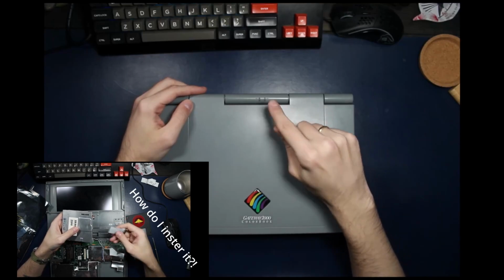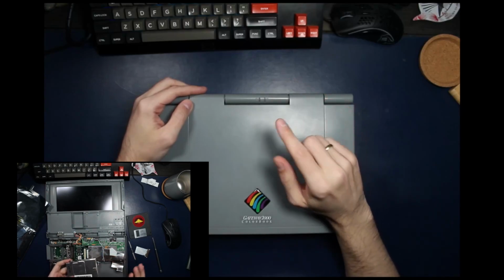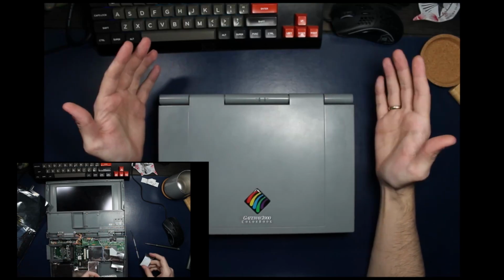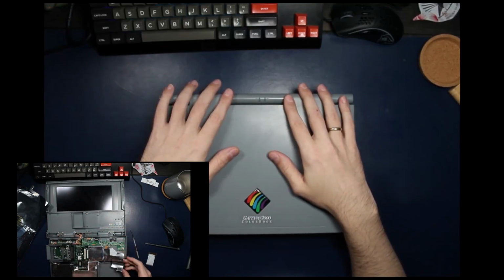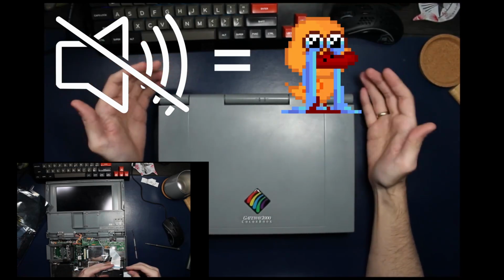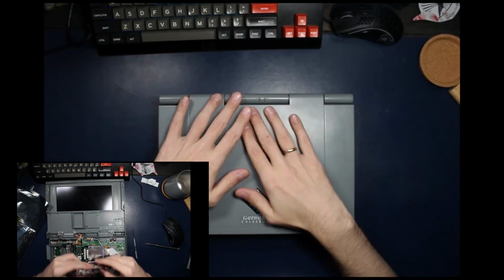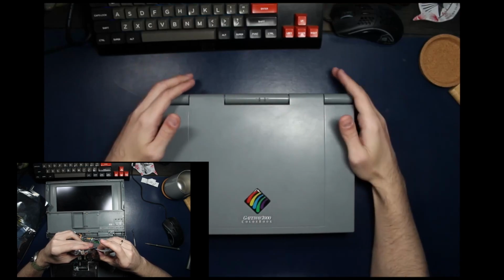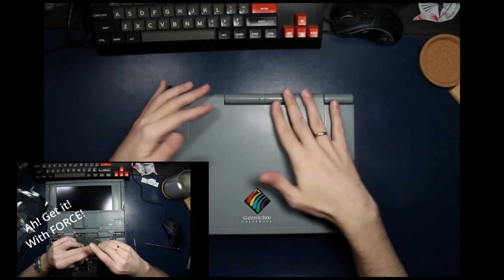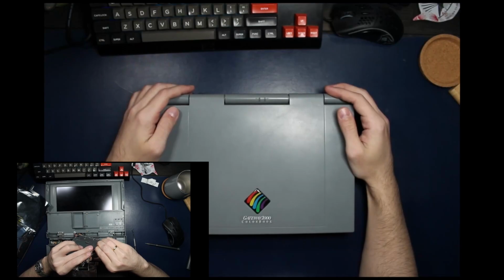The best thing about this thing, it's fast enough for most of the DOS games. But hey, why am I not calling it a gaming laptop for the DOS era? It has no sound. Seriously, this thing doesn't have even a PC speaker. Like, absolutely zero. This is the most silent laptop ever. It doesn't have any moving parts anymore. It doesn't have any sound in general. And yeah, what are you gonna do?